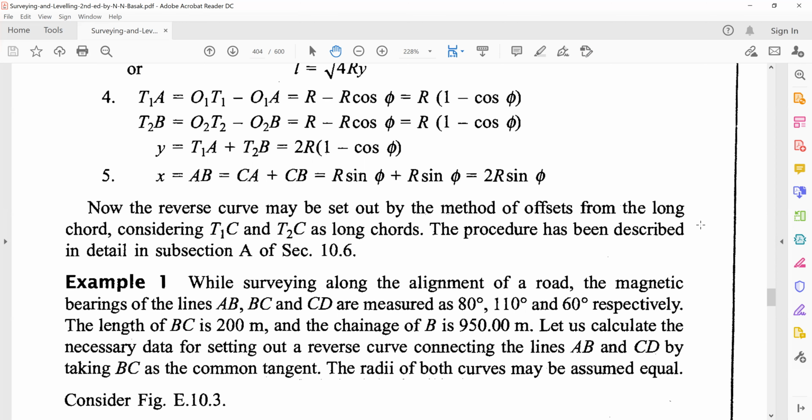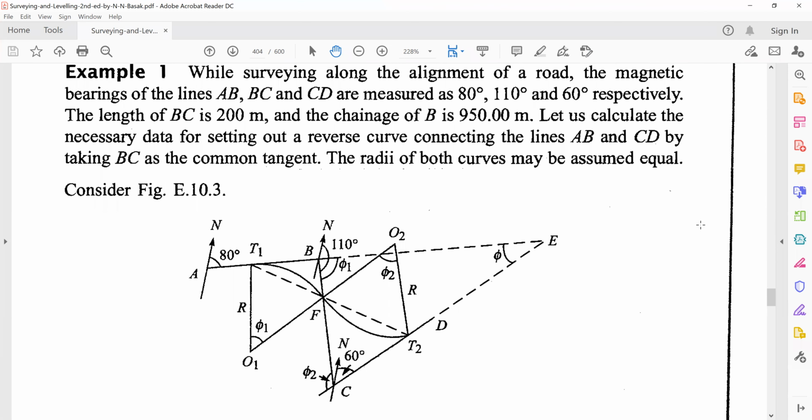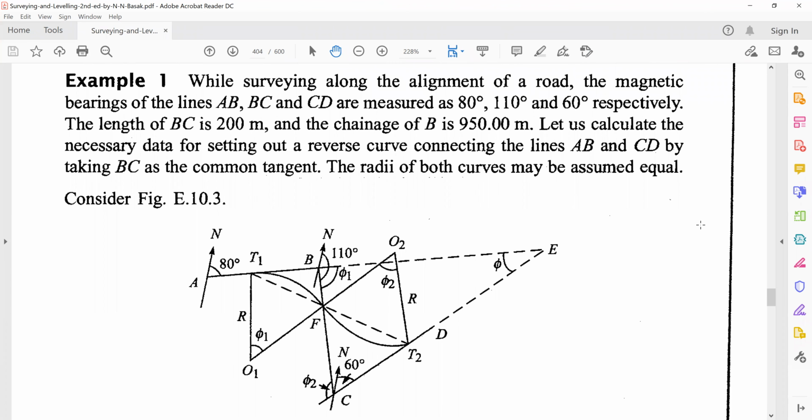So you should be able to draw just a straight line AB and then a straight line CD, and they should intersect at an angle. It says that the two straights are obviously non-parallel. That is why they have given you all these bearings. And the bearing of the line AB is 80 degrees. So if you remember how to draw, the bearing is the clockwise bearing or the angle from the north.